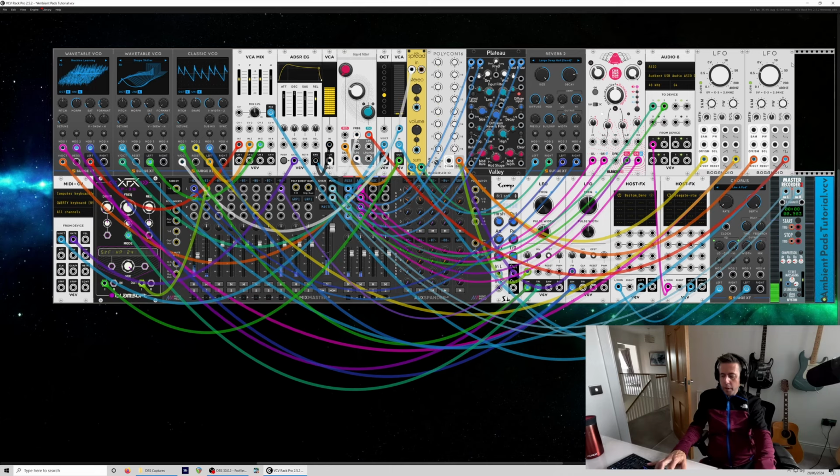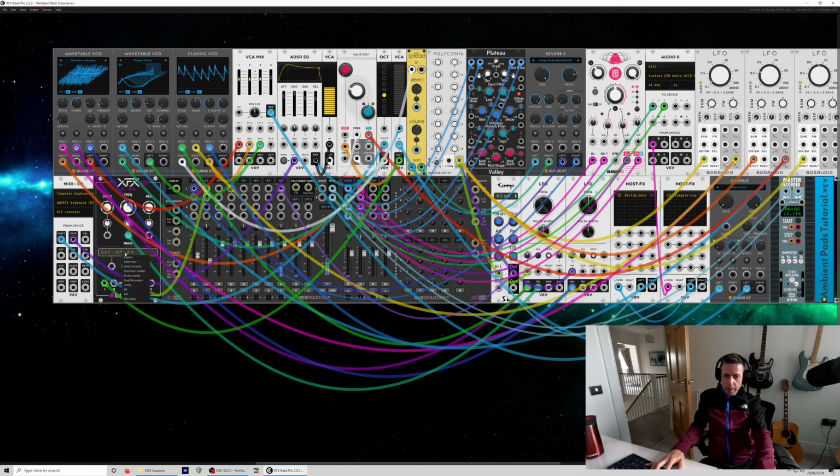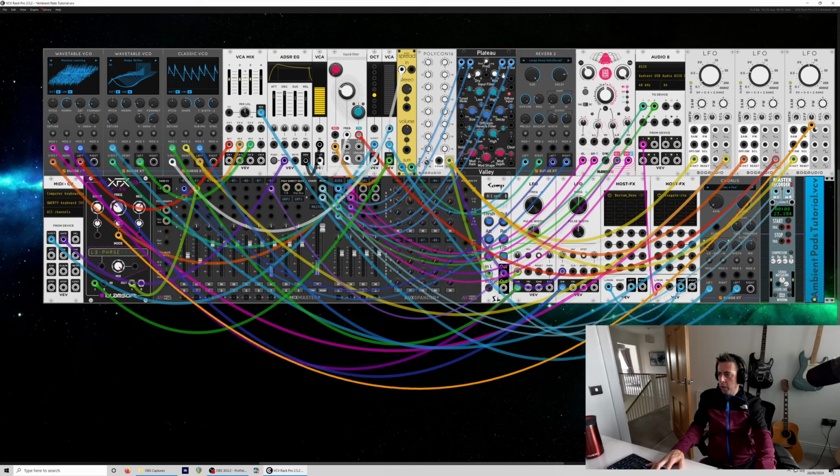There's one more thing we can do with that. If I just grab an extra LFO and turn up the rate slightly. So I'll set this back to phaser mode. And turn the resonance up. And I'm going to use the sample and hold output.